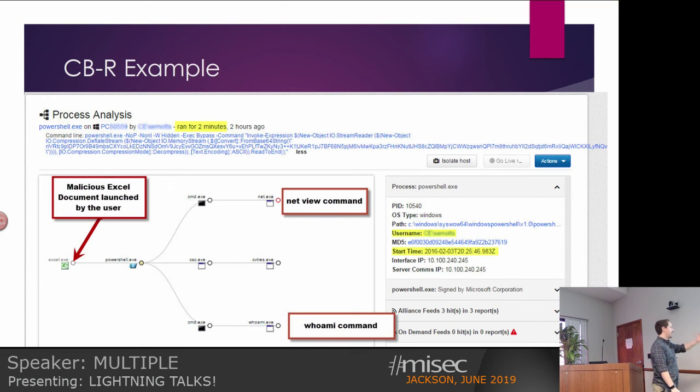But in this case, a user actually downloaded or got an Excel file, clicked it, and opened it. It had malware. This was basically a beacon. Another piece you can see up here is this giant string of doom. The big thing to look at here is this base64 string. This is a big old base64 encoded string that runs off the page. Whenever you see this in command line args, it's always either something terrible, or somebody's having fun in developer mode, or it's a random Microsoft product you've never seen before. So this was a beacon. It was actually sending remote commands. It ran a net view to see some network information that the endpoint could see. It also ran whoami to see what user it was running as. So really cool visibility, right?